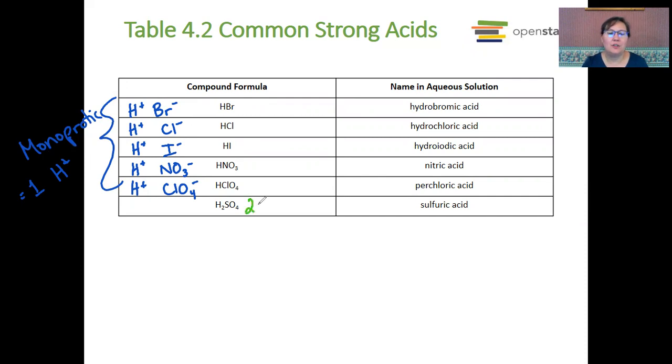Okay, and now here we have this other option here. And here we have 2 H+ ions on a single sulfate ion, SO4 2-. And this one is what we call a diprotic acid. And that literally means two protons, so 2 H+. You also have phosphoric acid, which is triprotic. So most acids are monoprotic. You have a couple of diprotics and a couple of triprotics, but not as many.